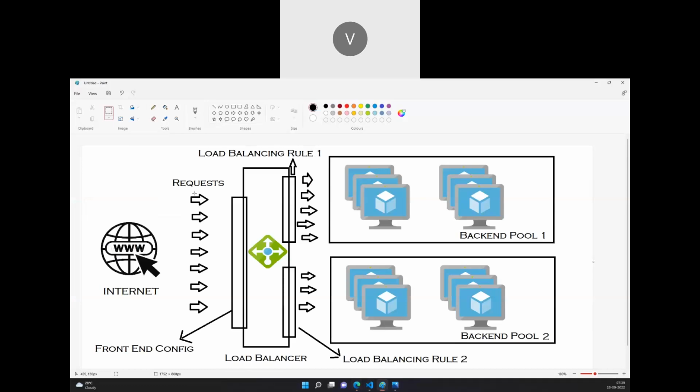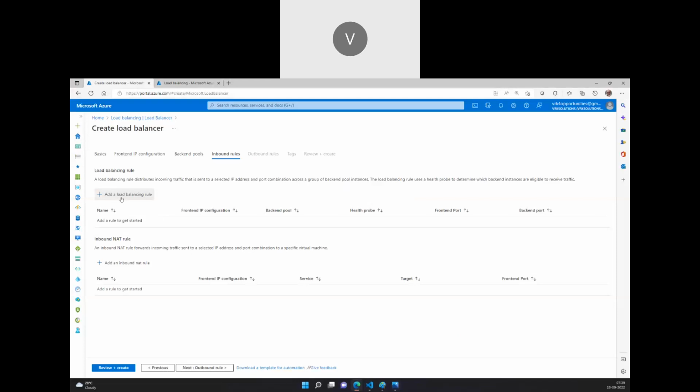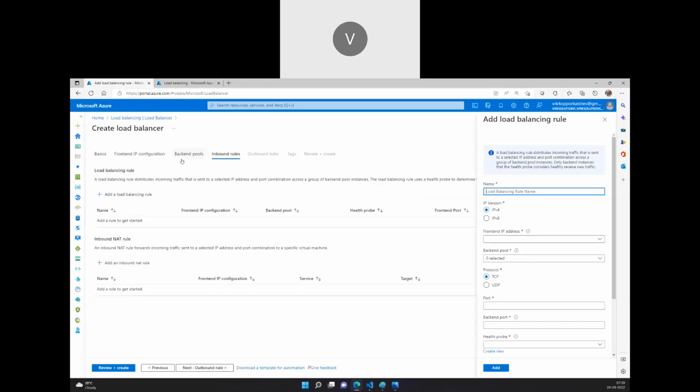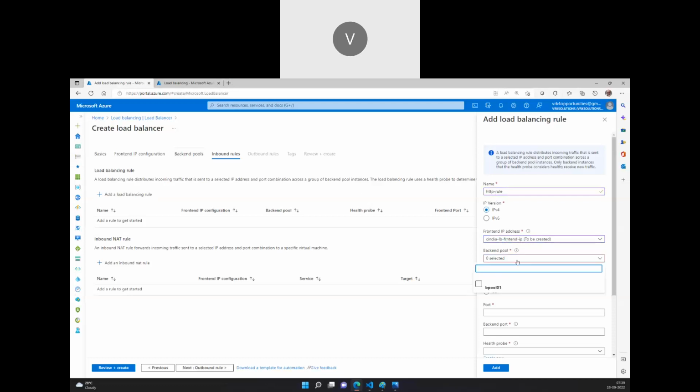Load balancing rule will take a request and will traverse that from the front end IP to this one. So here I'll just say HTTP rule and IPv4 version. So when I'm getting a request from the front end IP, I want you to send it to the backend pool.